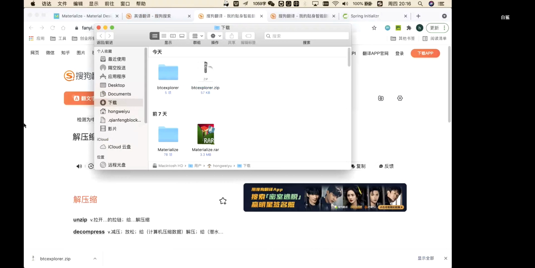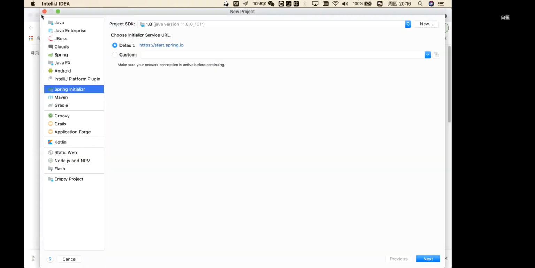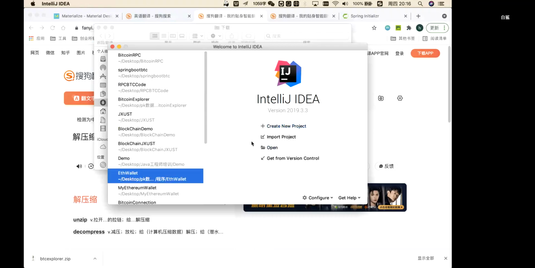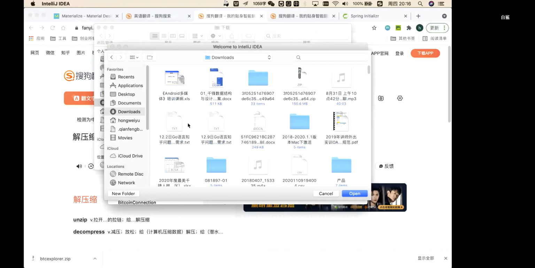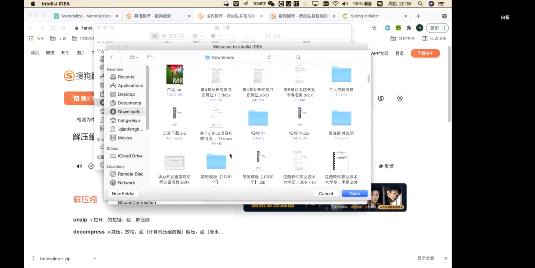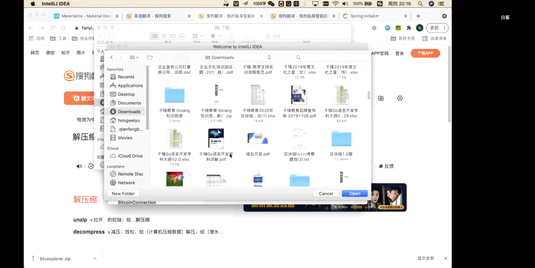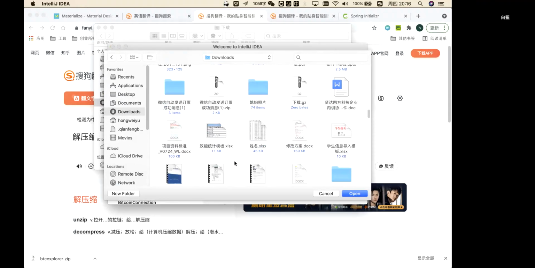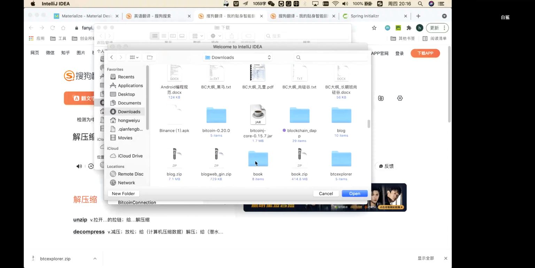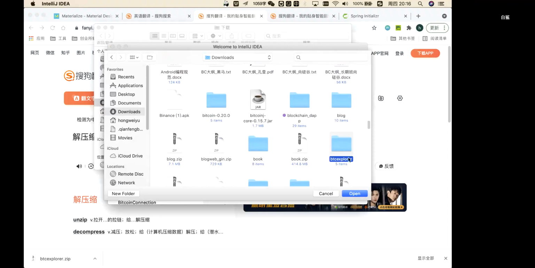So now in the console I choose open, find the default download folder, BTC Explorer, and open.